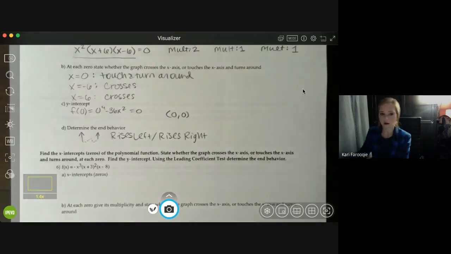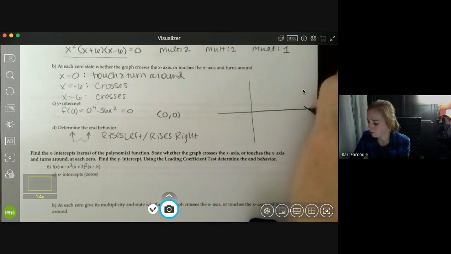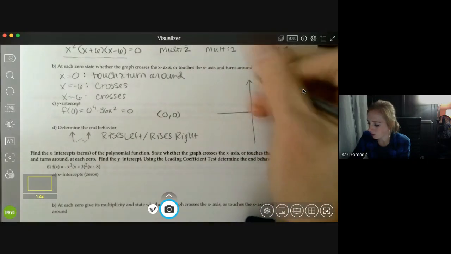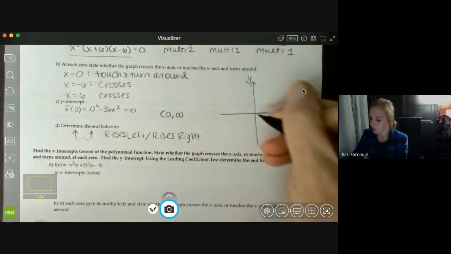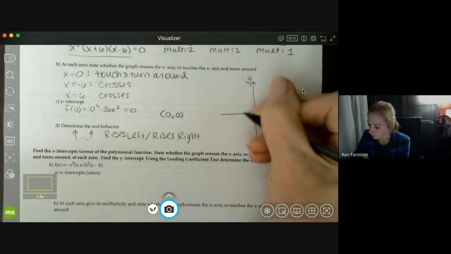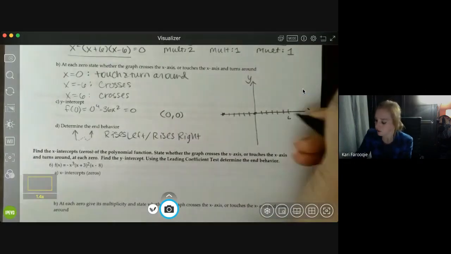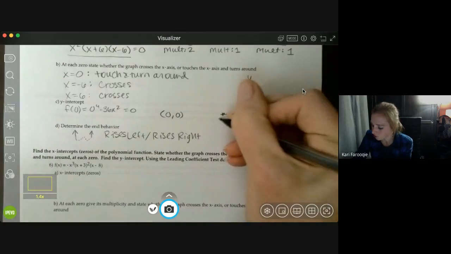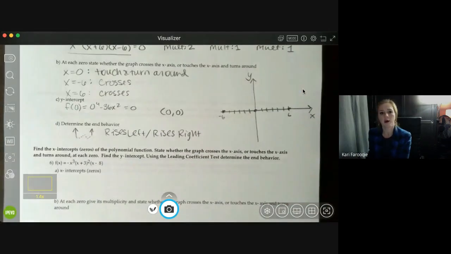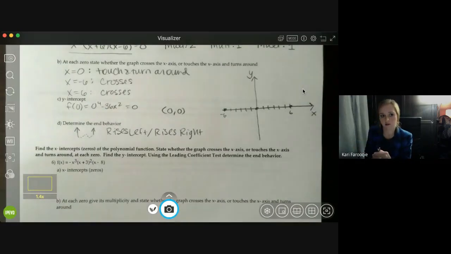Excellent. And if you're going for the skeleton graph, you can get a really good idea of what's happening here just by plotting your zeros. 1, 2, 3, 4, 5, 6. And I think it's really good for us to practice just looking at what this stuff does. Sometimes students have a hard time putting it all together at the end. So I really just like adding this little piece to it at the end just to plant the seeds.